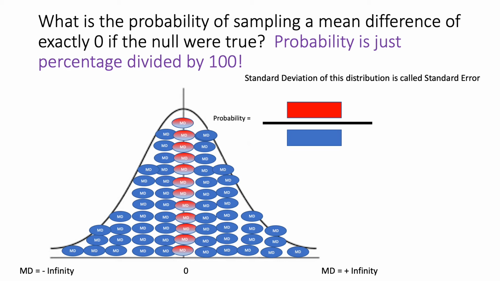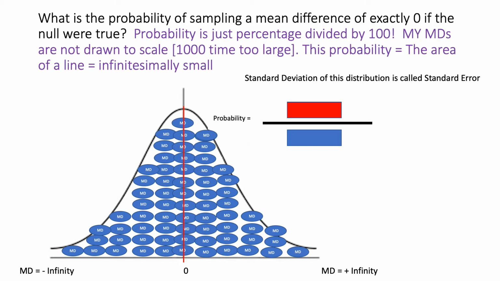We don't need to know the number, but we can look at that and be like, oh, that might be 10%. That's what we're probably thinking. Well, we're going to have to correct this in the next slide. So the problem with my picture here is that it's not drawn to scale. It's probably 1,000 or 10,000 or maybe 100,000 times too large. Specifically, my mean differences are drawn like 1,000 times too large. I'm not going to shrink them here because then they wouldn't be visible anymore.